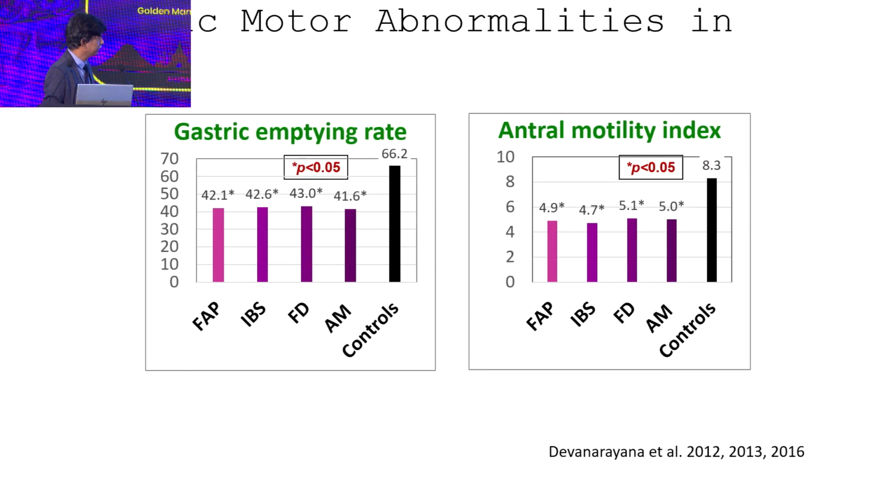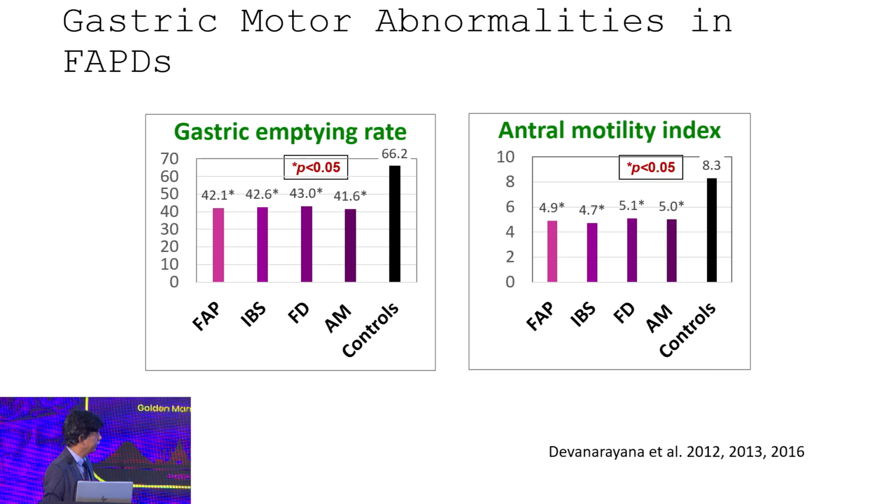Motility studies, our group has been focusing on this area for a while, and we found that gastric emptying rate and enteral motility index, which can be done using a simple ultrasound scanner, have great value in confirming diagnosis in difficult cases. Anybody who wants to do that can do it. It's done at the Ragama Medical Faculty Gastrointestinal Laboratory. All these children can have abnormal gastric emptying rates and abnormal motility indexes.